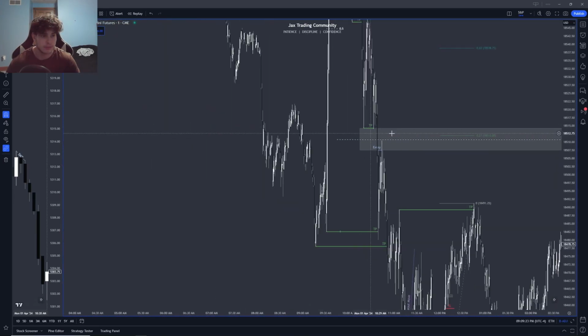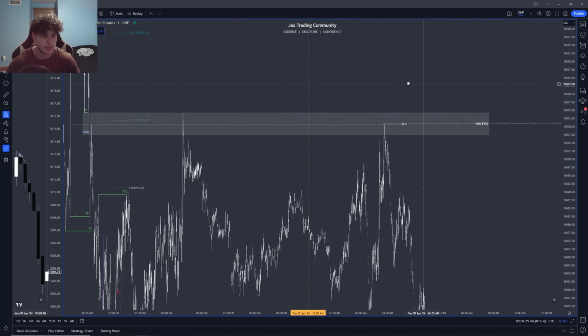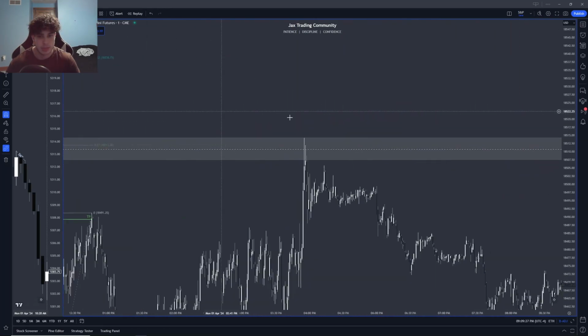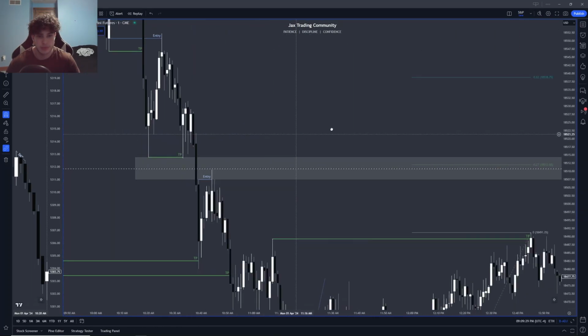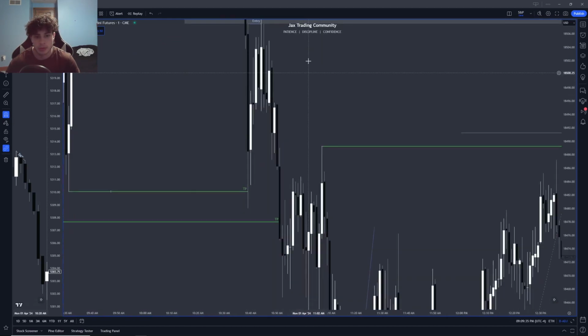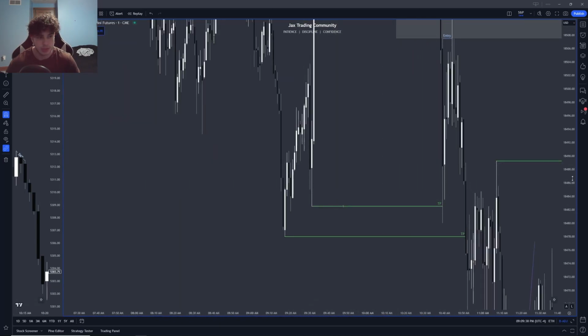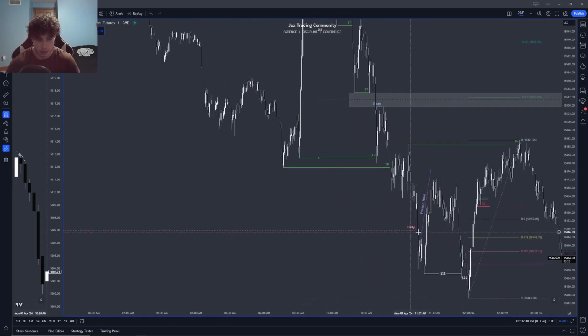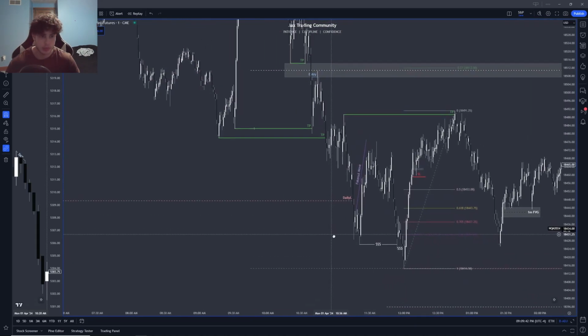This is, I believe, a 15-minute fair value gap. So this 15-minute fair value gap that's created is going to be really high probable. This taps into it. This is your second entry. We then head lower. Here's some more TPs to take off. And here's this daily low, which could be your last TP.